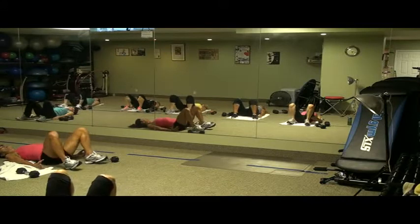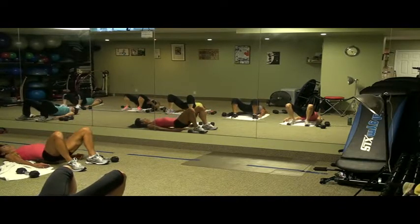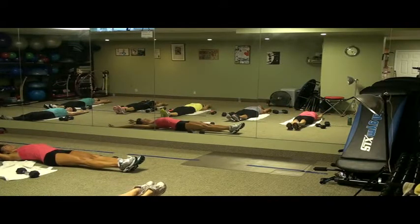10, 9, 8 more, 7, 6, 5, 4, 3 more, 2, and hold up. Stretch it for 4, and 3, 2, slowly lower down. Nice long body stretch, reach well above the head. Lengthen through the arms, lengthen through the abdominals, lengthen through the hips.